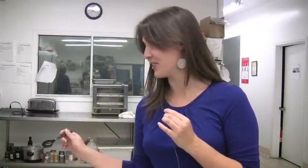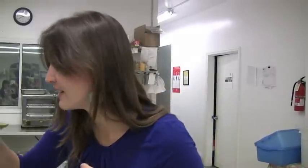I stepped out from behind the camera to try some of the soup as well. And I also love nutritional yeast. I don't taste the kale as standing out for me, but I taste the ginger is the biggest flavor. But that's great. It's nice and smooth. Just the right temperature.